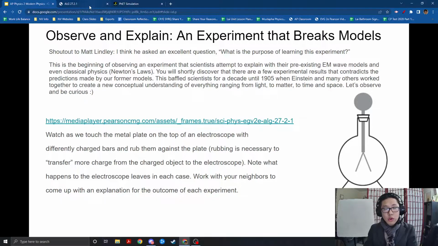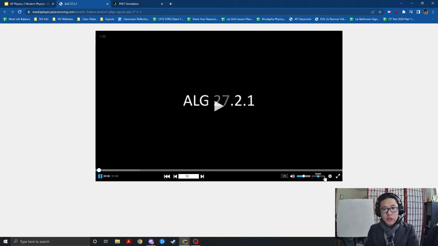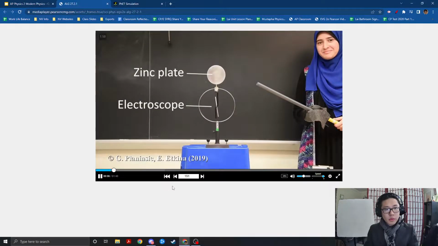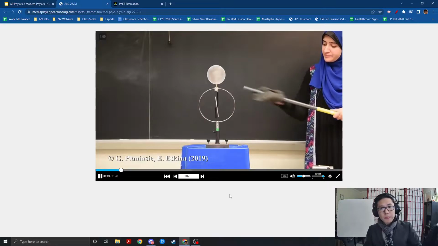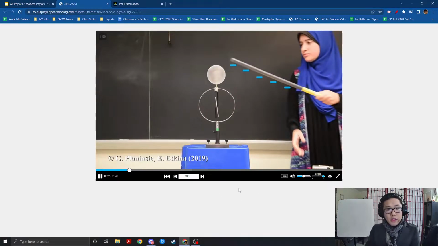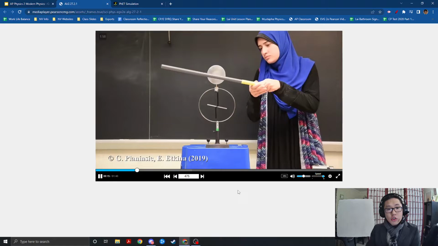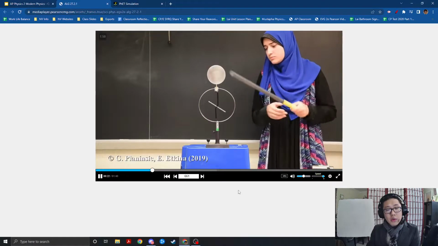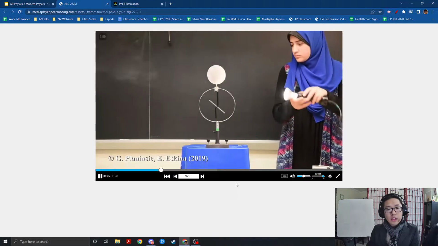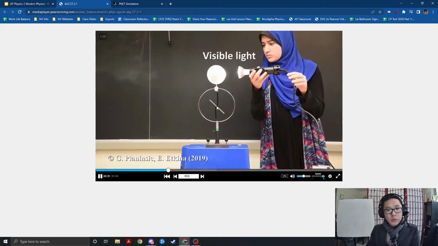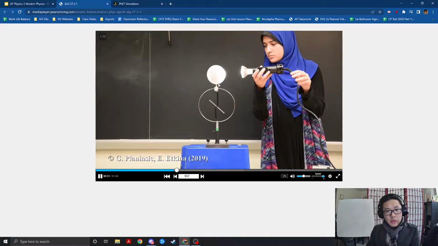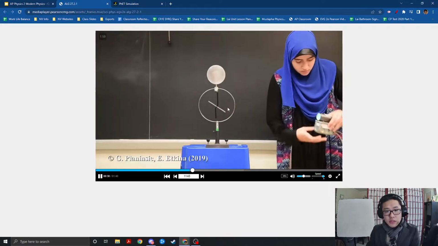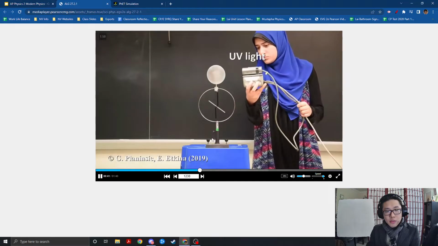So I'm going to now show you the very first photoelectric effect experiment. If you check out this video, we're going to play it right over here. In this video, we have an electroscope and a negatively charged object. Because we're touching the electroscope directly with a negatively charged object, this electroscope is going to take the negative charges and spread them out throughout the entire metal device. This entire device that you see right here with my mouse cursor is made out of metal.